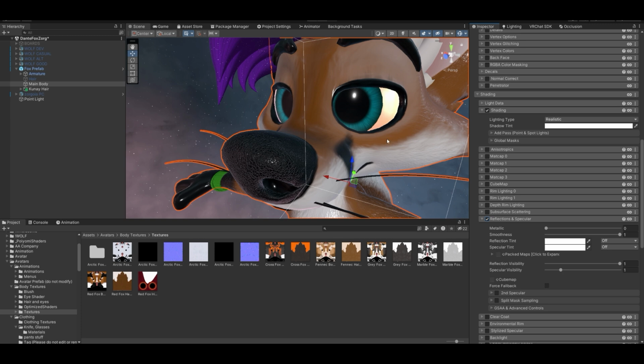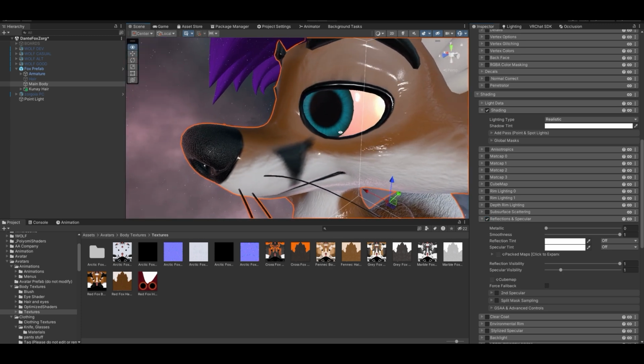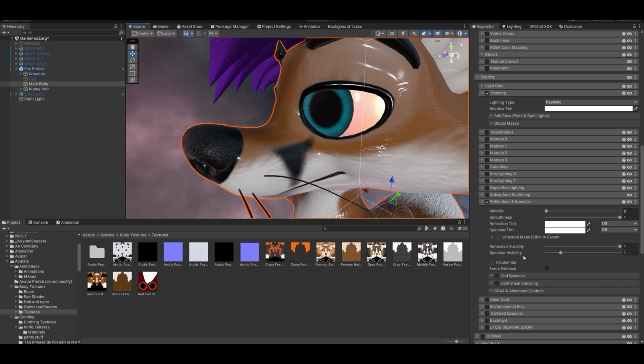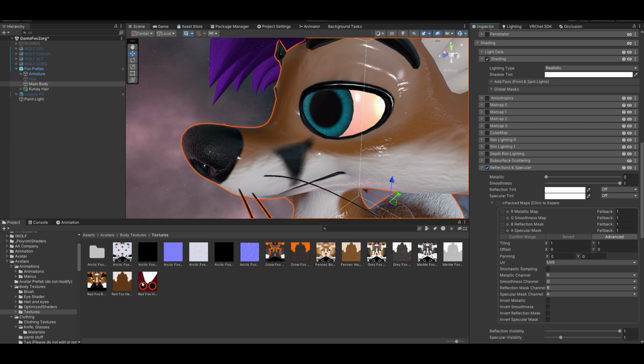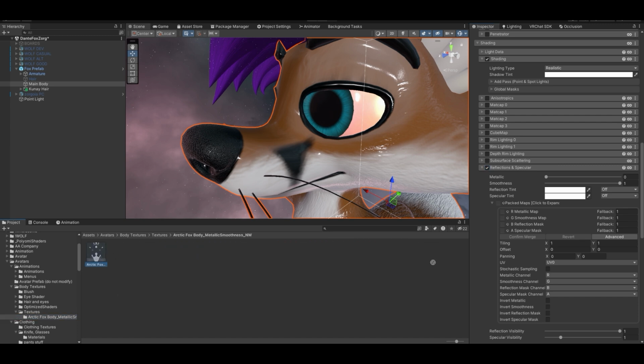But the problem, everything has now the same gloss, and this is a bit meh. But we have packed maps here, and we just got our smoothness to put in smoothness. So now the skin is again not so smooth as the nose.